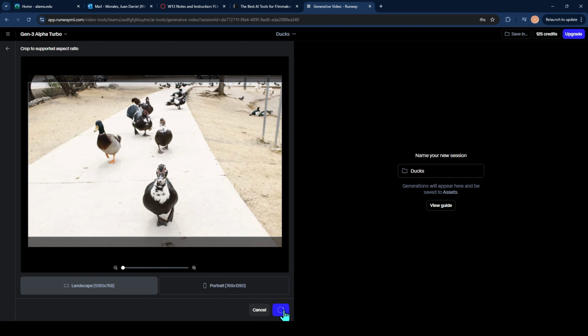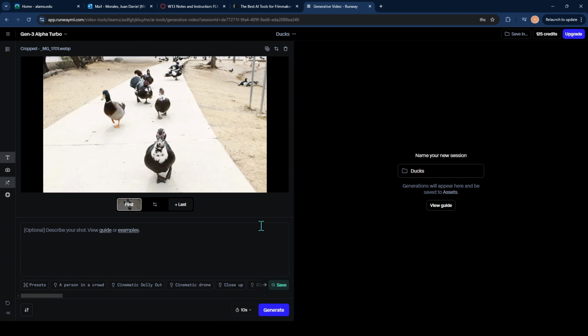So I'm going to click on crop, and it takes a few minutes, not even that long, to bring it up to here. I could throw in another picture of where I want the AI to generate from this photograph to my last photograph. But I'm going to stick with this one just so you can see where it can go.